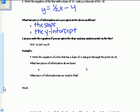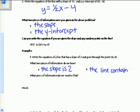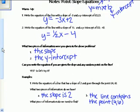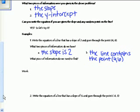Okay, so number one says, write the equation of a line that has a slope of two and goes through the point four comma six. Now I ask you, what two pieces of information were you given? Well, you were given the slope, so you know the slope is two. And we know that the line goes through or contains the point four, six. So if it contains this point and has a slope of two, what information do we need to find in order to write our equation? So as you recall, in our slope-intercept form, we need this slope, which we have, but we also need b, our y-intercept. So that's what we're going to have to find here.